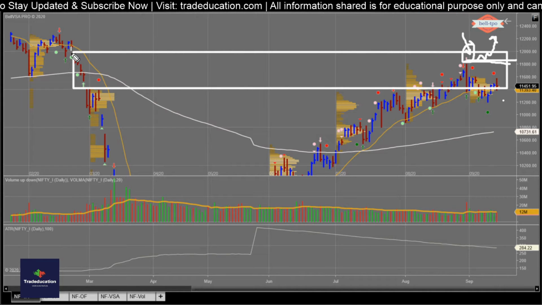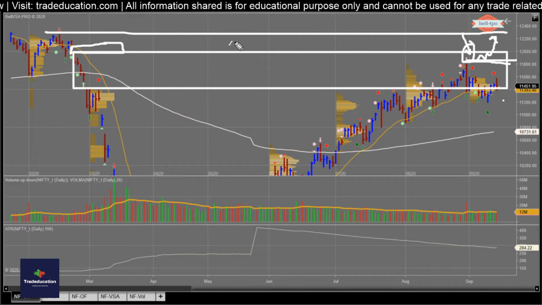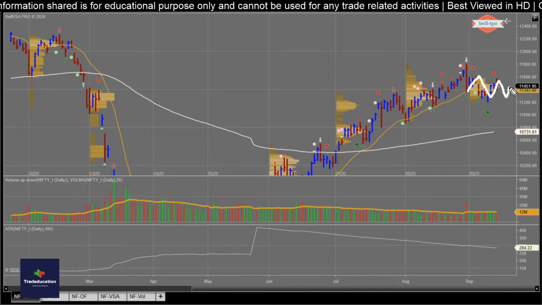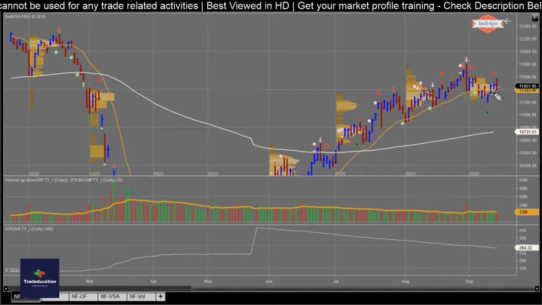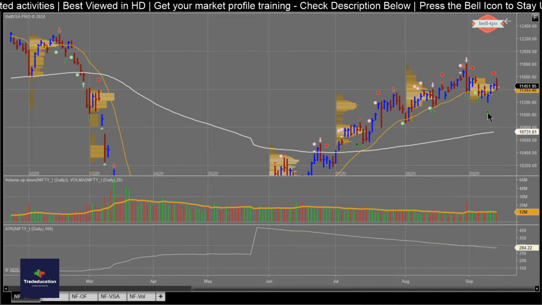There is also a small gap here, which will be getting filled, and then there are again stops built around this level, and then we can expect continuation to the higher side. Currently we are seeing some choppy action, some sideways movement, and that is going to happen because some of the major events are happening. One event is that the monsoon parliament session has already started, so there will be some news factors coming in, and that's why I'm currently expecting a lot of sideways, choppy movement.